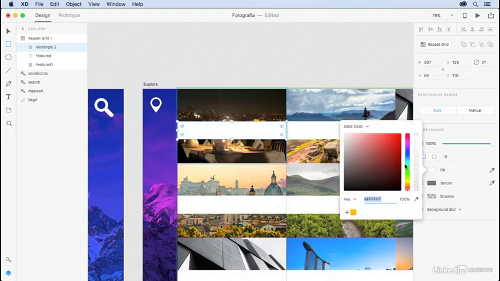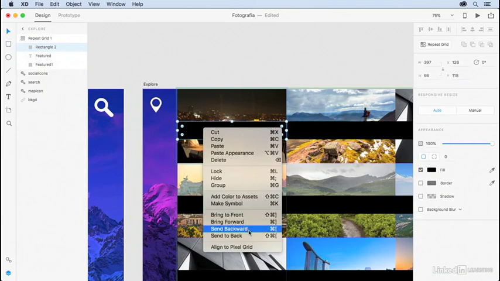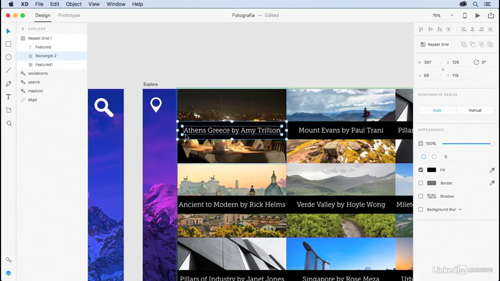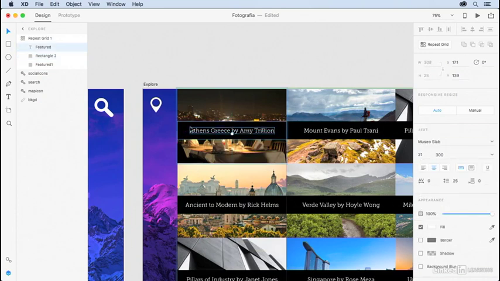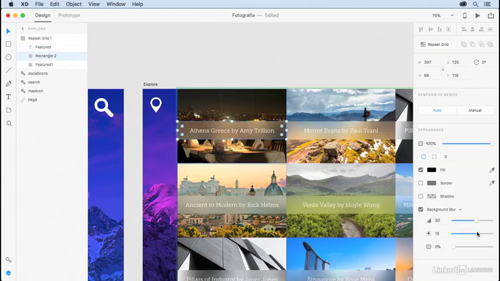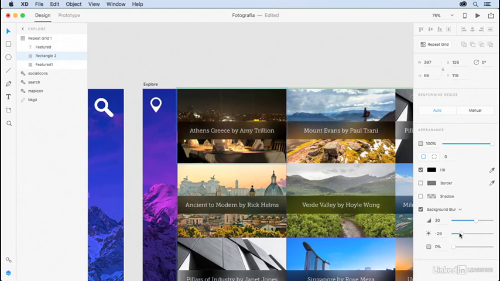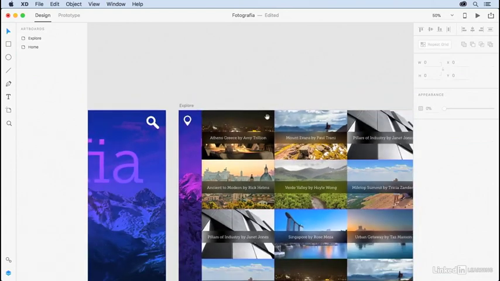And in this case, yeah, I want to make it black, and I want to make sure it's right underneath that text. And if it's kind of hard to drag down, you can just say send backward. And that's more along the lines of what I want, okay? So that's what you do. You'd use real images, use some real text, and throw a fancy feature in there like background blur and darken that up. And this is more along the lines of what I want to be able to do as a designer, adding content in easily.